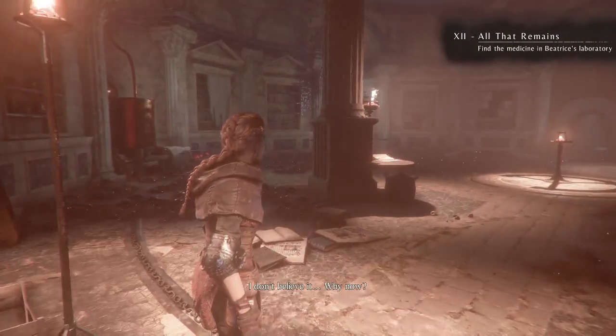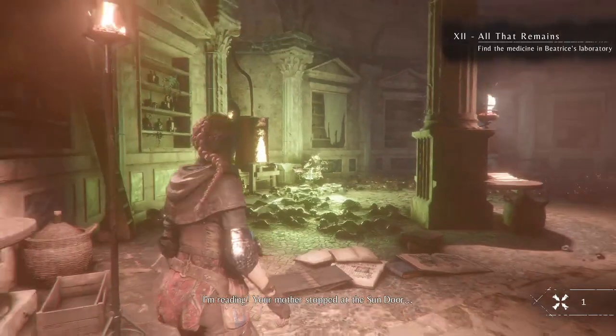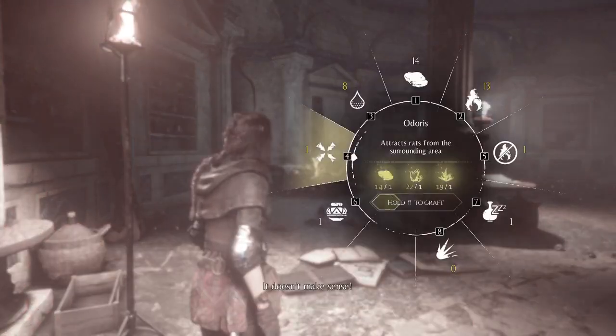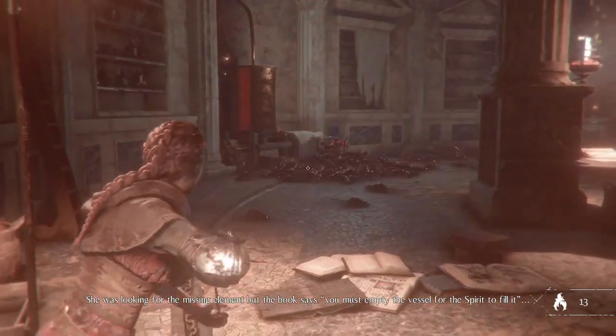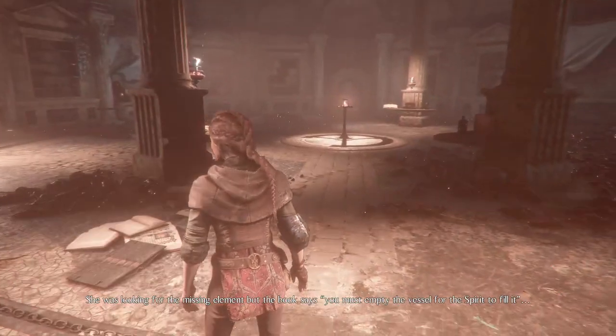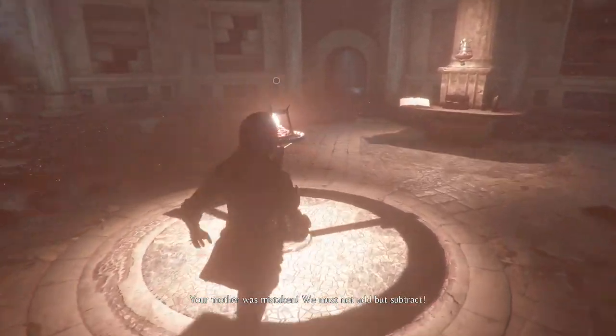Amateur hour. I don't believe it. Why now? Lucas, we have to get a move on. I'm reading. I never stopped at the sun door. She found the torch, but she didn't know how to light it. It doesn't make sense. They're symbols. She was looking for the missing element, but the book says... One thing done. Empty the vessel for the spirit to fill it. Your mother was mistaken. We must not add, but subtract.